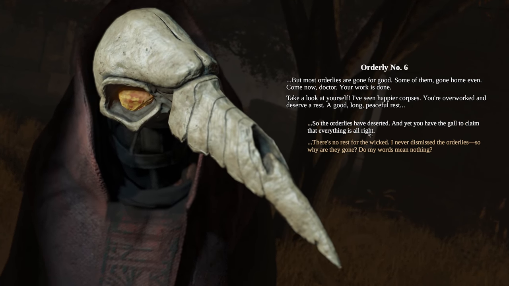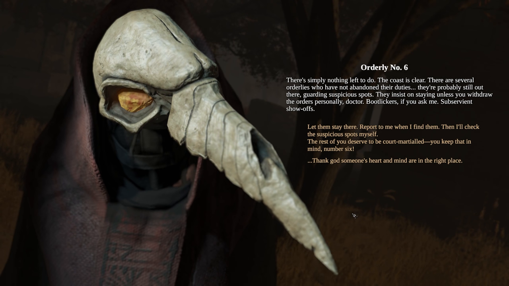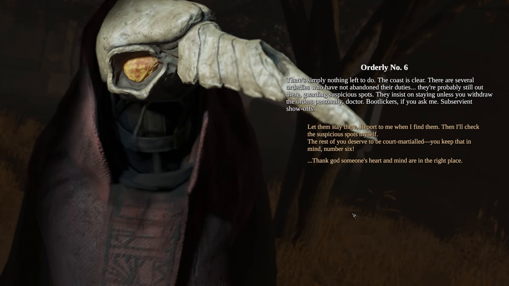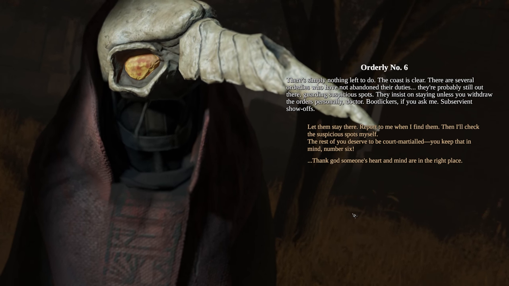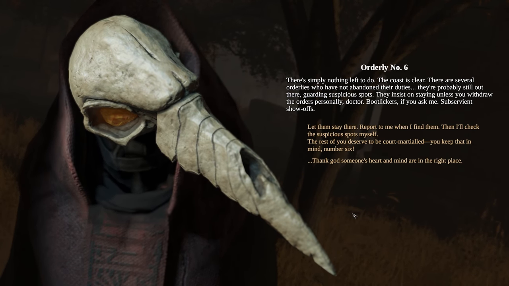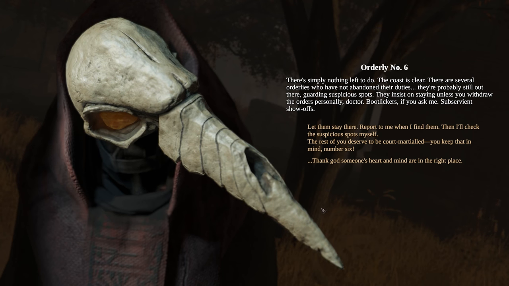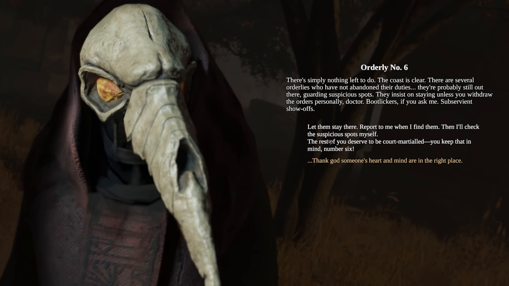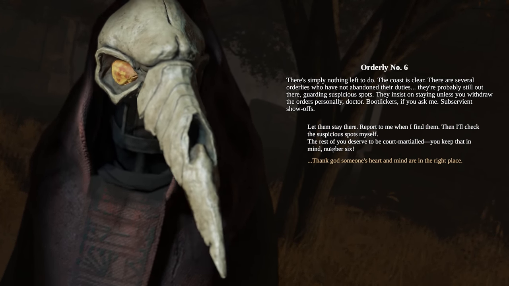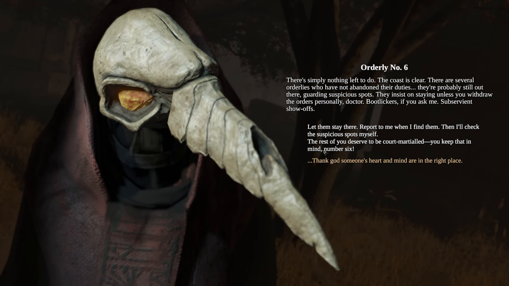So the orderlies have deserted, and yet you have the gall to claim that everything is all right. There's simply nothing left to do. The coast is clear. There are several orderlies who have not abandoned their duties. They're probably still out there, guarding suspicious spots. They insist on staying unless you withdraw the orders personally, Doctor. Bootlickers, if you ask me. Subservient show-offs. Let them stay there. Report to me when I find them. Then I'll check the suspicious spots myself. The rest of you deserve to be court-martialed, and keep that in mind, number 6.